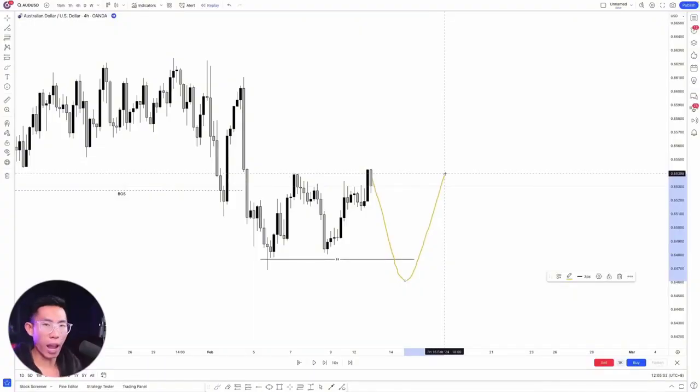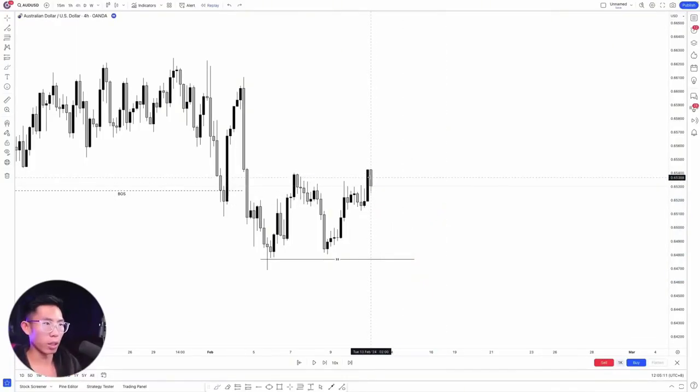But like I said, we never ever want to assume what price is going to do. We always want to make sure that we react to what price is doing, because price can go to somewhere right around here and then even go back up like this, right? So we always want to look and be patient to see what price is going to do next first, then enter for our trade.